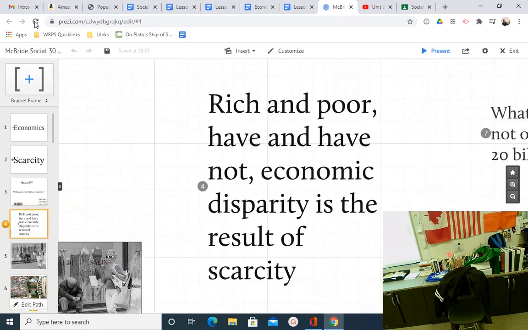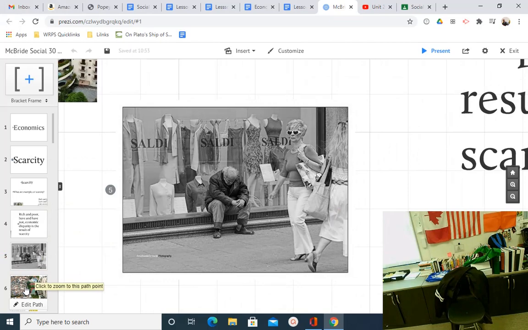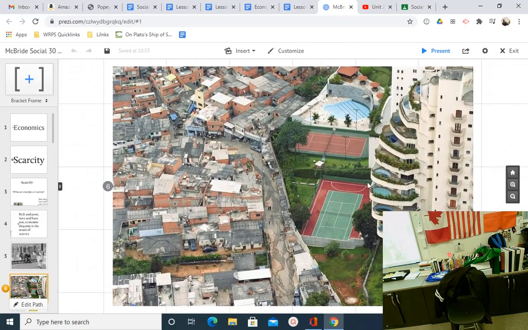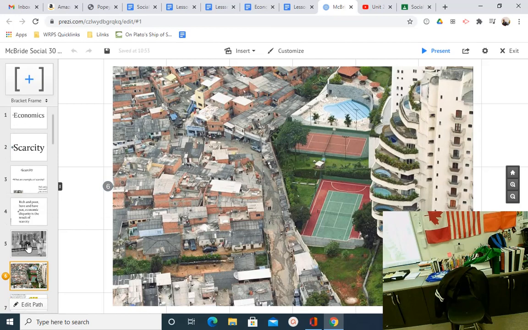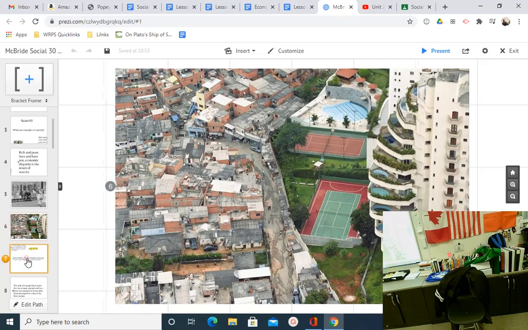What are some examples? Examples are like rich and poor. You can see that in society. Unfortunately, we have extremely wealthy people and extremely impoverished people. And some people would say that that is natural, and not only is it unavoidable, but it should be championed. That we need this to motivate that, and we need that to motivate this. That's a very harsh reality, right? To say that the two sides of the economic equation are there to serve as a reminder for each other.